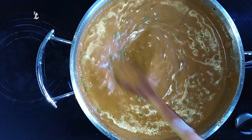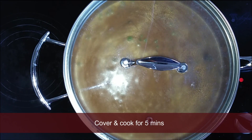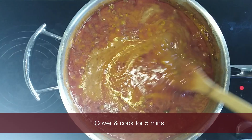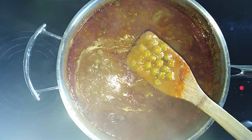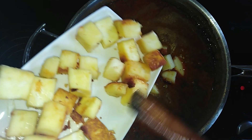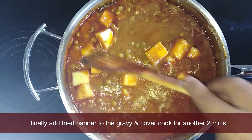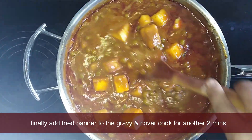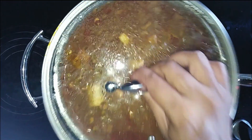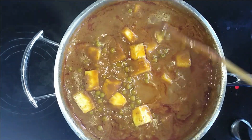Let's use the gravy. Put a full light on the plate. Put the flour on the plate and some light. The gravy is good. Put the gravy on the plate with the paneer cubes. Let's put the gravy in for 2 minutes. We can open it after 2 minutes. The gravy is good.